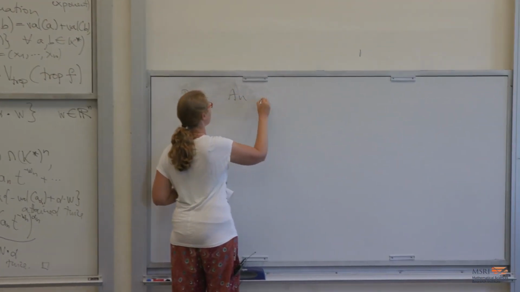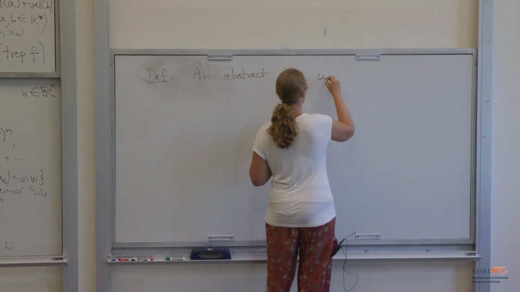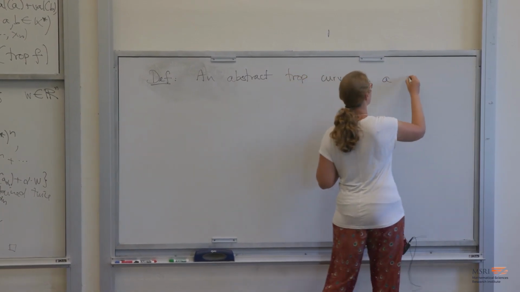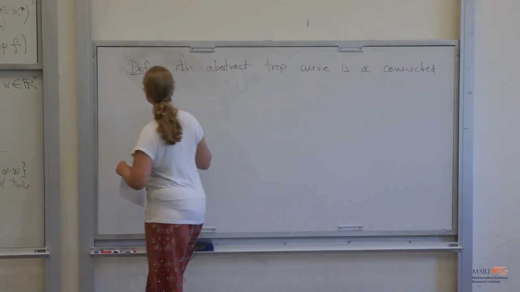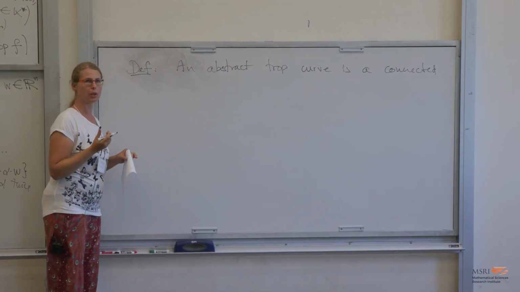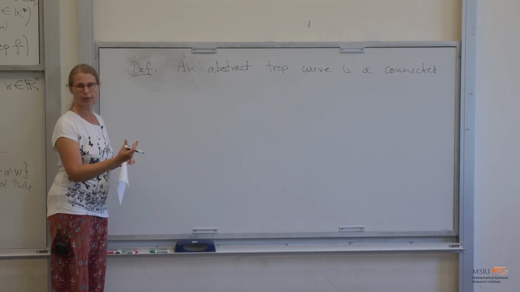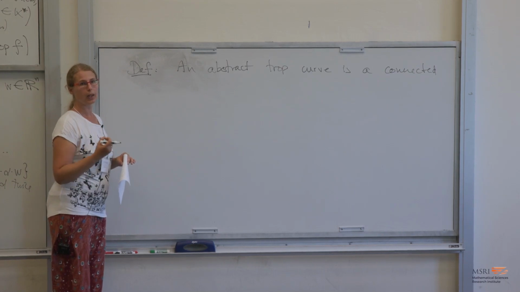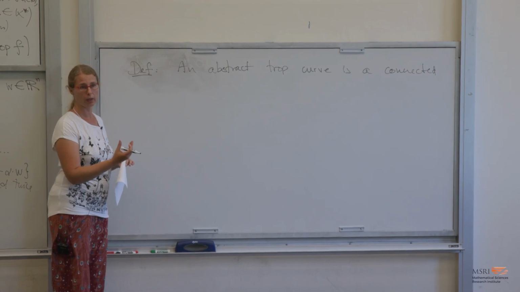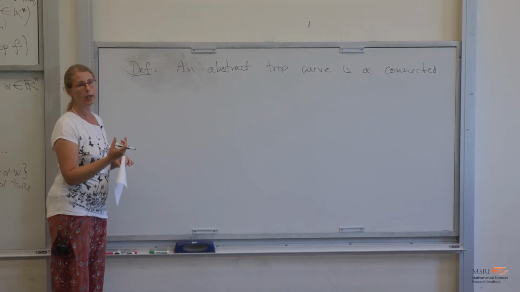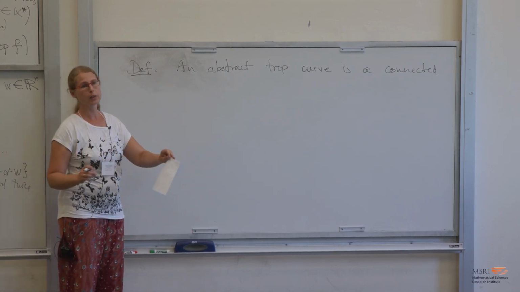So an abstract tropical curve is, let me say, a connected graph. And then something that is maybe not completely obvious, but that helps when we do parameterization, is to keep track of length. Because we saw already that weights play a role for our plane tropical curves. We have to pay attention to weights on the edges, right? And where do the weights come from? They somehow come from the length compared to the length of the image.